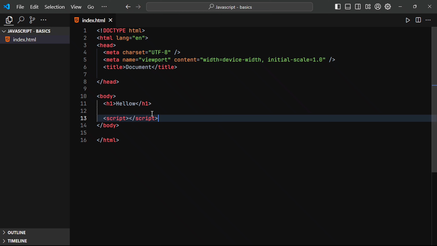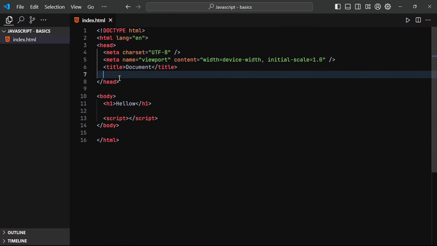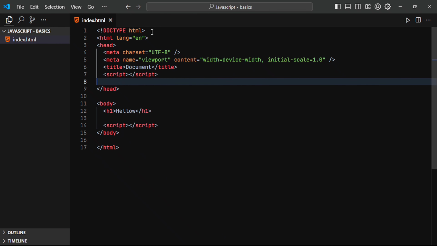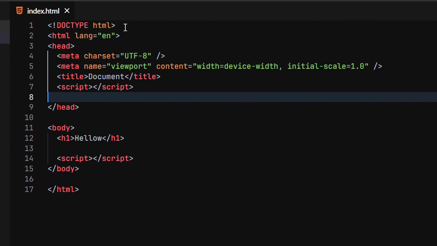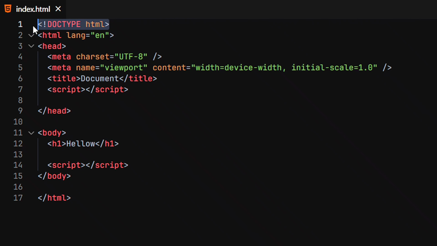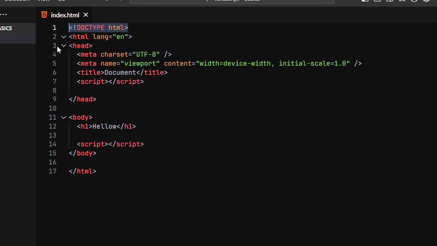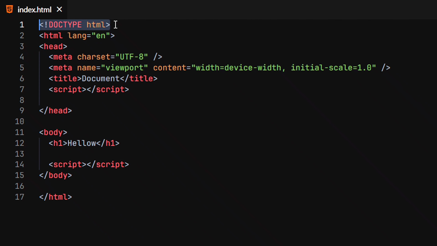Now, suppose if we were to put our script tag inside of the head, then what would happen is our browser actually parses code line by line. So our browser goes from the first line to the second line to the third line, right? And it parses the code and then it executes the code. So when it will reach the script tag, the browser will get busy executing the JavaScript code inside, right? And at that time, the user would not be able to see anything. The user would just see a loading screen or a blank screen. So this creates a bad user experience, right?